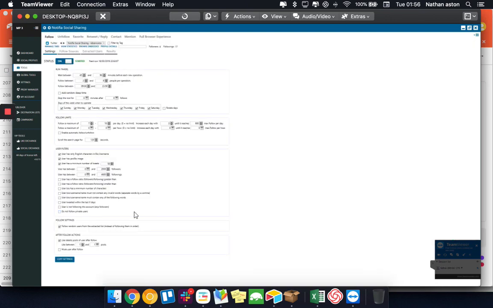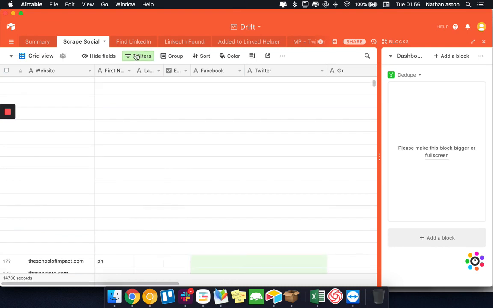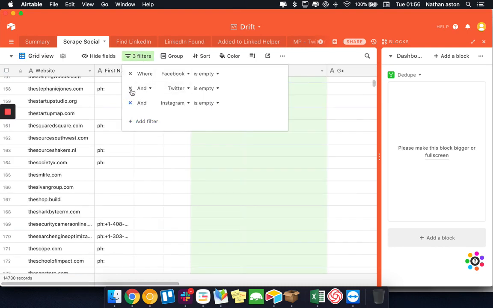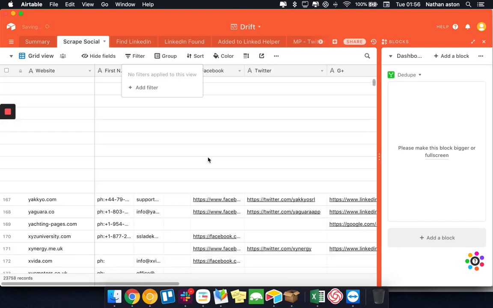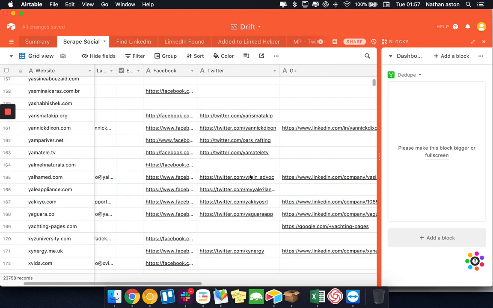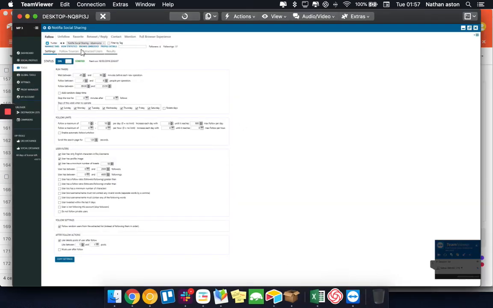So essentially, once we export from Scrapebox, the tool that we were just using, and we import it back into our database, we're just returning a load of URLs that are going to look exactly like this. And essentially, what we're doing is copying. Obviously, you want to do it in bulk, copying maybe 1,000 URLs at a time.